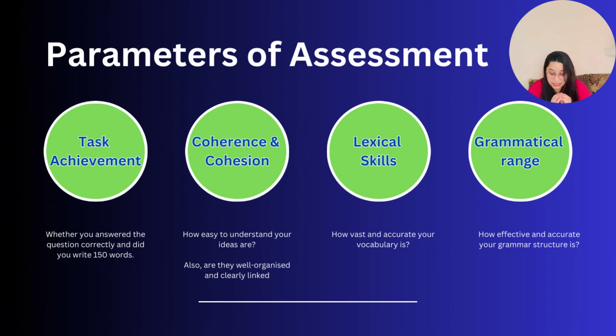The third parameter is lexical skills. Lexical skills basically means vocabulary, so how good or how vast your vocabulary is. Now, how you can improve your vocabulary is, it's not about opening a dictionary and learning 5 words every day. That's not how you prepare for an exam. You have to be smart about it.